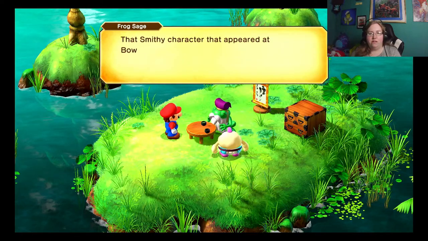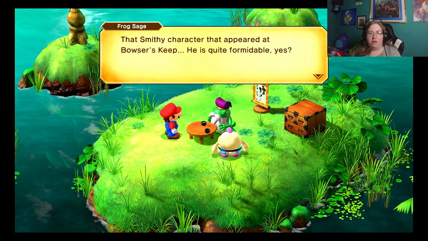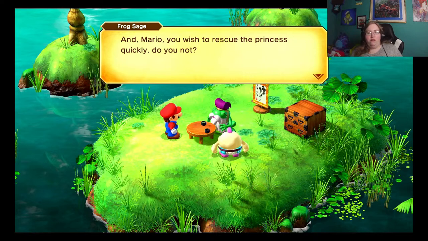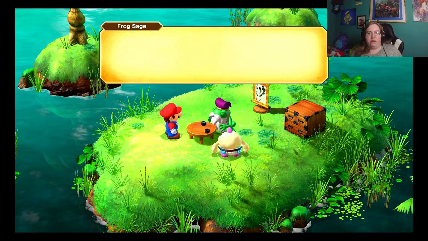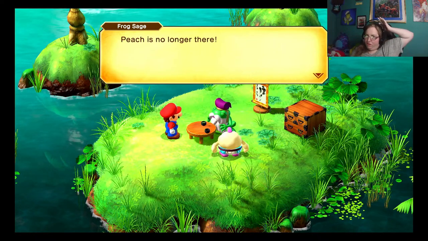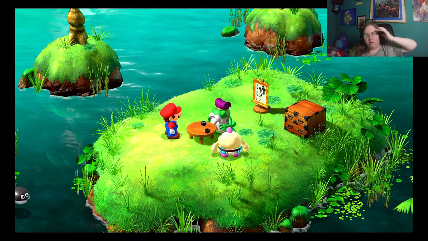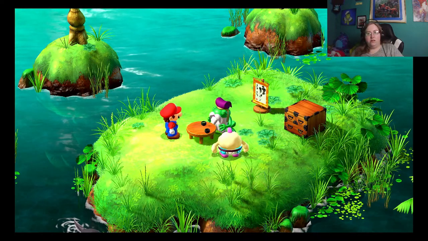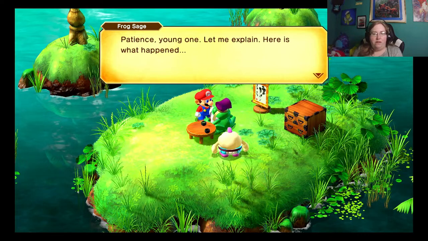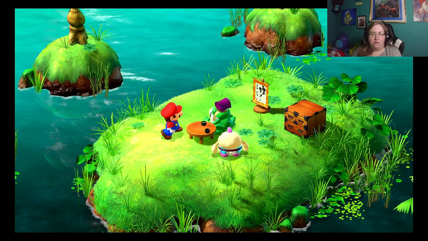Let's see. That Smithy character that appeared at Bowser's Keep is quite formidable, yes? And Mario, you wish to rescue the princess quickly, do you not? But oh, if only you knew the truth. Peach is no longer there. I mean, that was kinda obvious from the get-go. Patience, young one. Let me explain. Here's what happened.